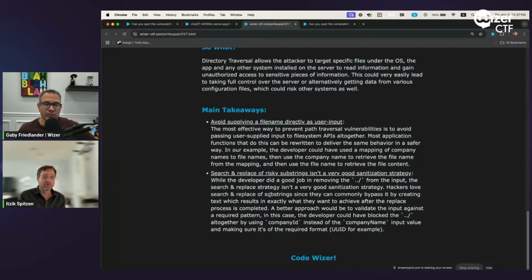And I would say the last thing is, you can always assume that if you found something like that, instead of replacing it, just stop the process, right? So instead of finding dot dot slash and replacing it to remediate it, assume that someone is trying to trick you and stop the process. It will never get anywhere. Because if you found dot dot slash, you could say, someone is trying to trick me, stop the process. And I think that goes probably for everything, not just the replace. If you get to a point in the code where you think you're being tricked in some way or another, just stop the process.